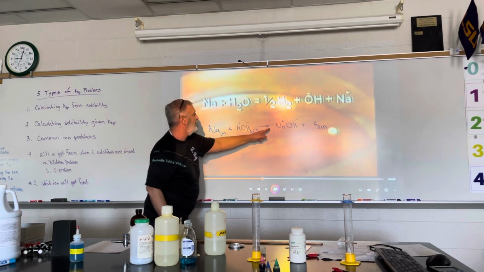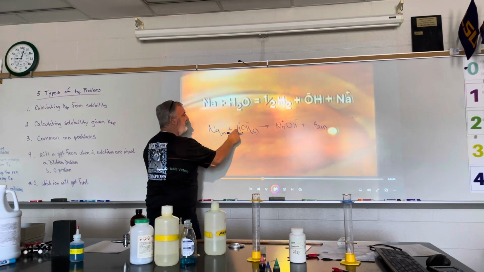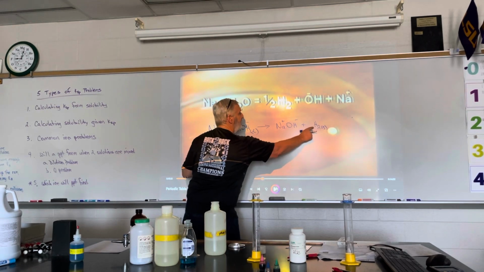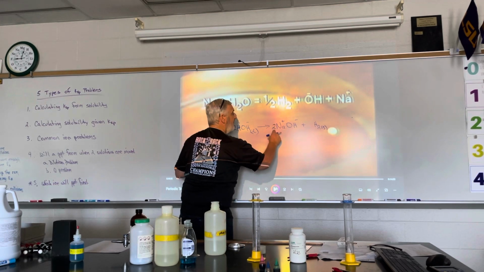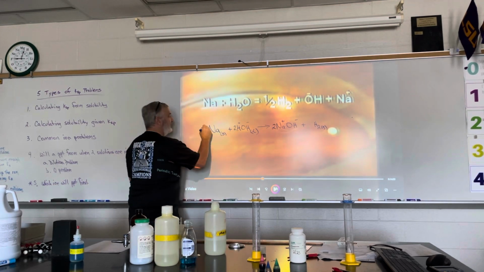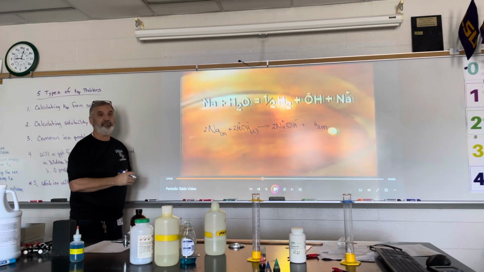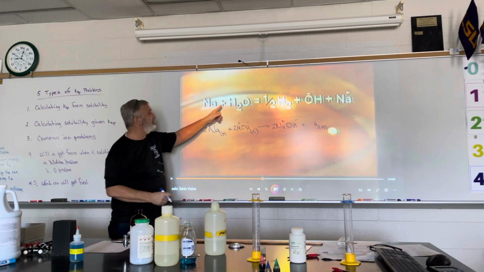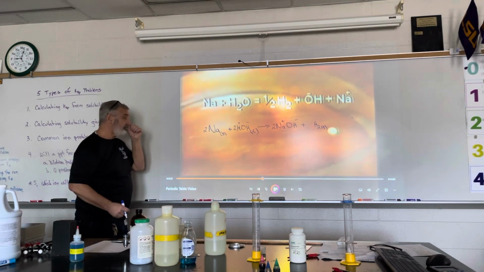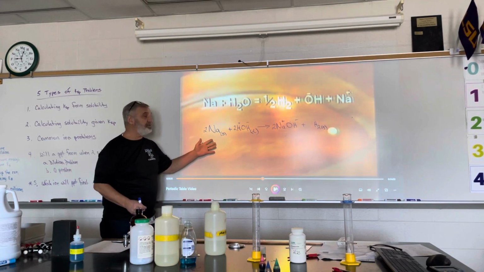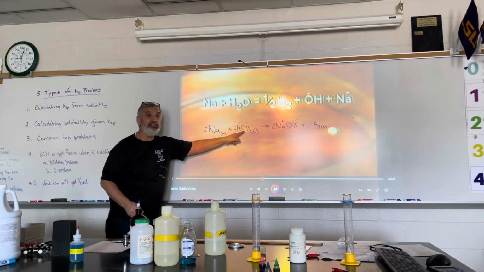One sodium, okay? But I have two hydrogens going to here. So I have to put a 2 there. Now that gives me 2 hydroxides. So I need to put a 2 there to get 2 hydroxides and then 2 sodiums there. Now it's the same thing as this, just 2, 2, 1, and then a 2 in front of that. But this is the reaction. It's the replacement of hydrogen in water.